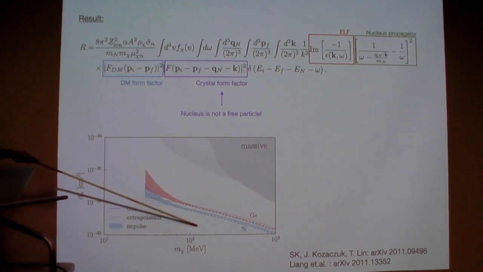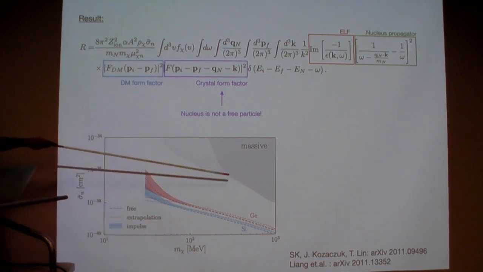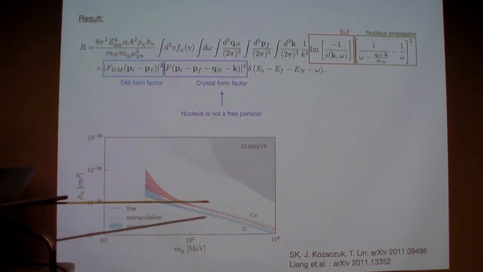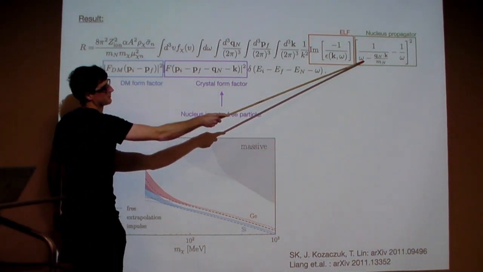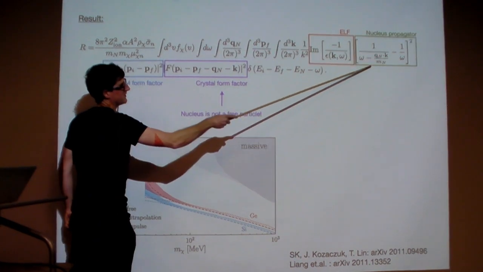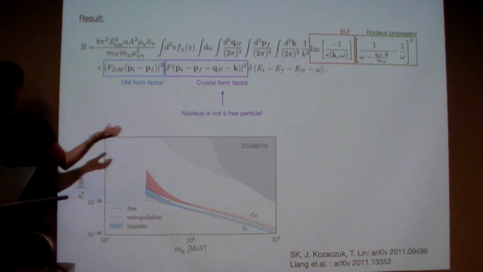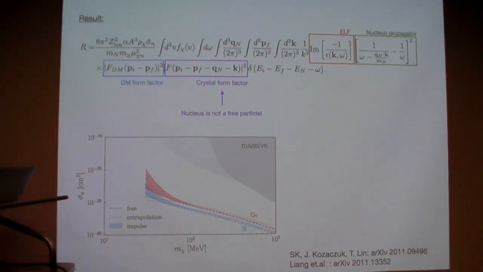It works really, really well for a low threshold detector. These are Migdal results for xenon, and the reason is this propagator that's close to being on shell. So this thing is fairly small, it turns out, and so it scales like 1 over omega to the 4th, where omega is a typical energy threshold of your detector. So even if you have a small detector that has a low threshold, you get this massive enhancement in the rate, which is very nice.